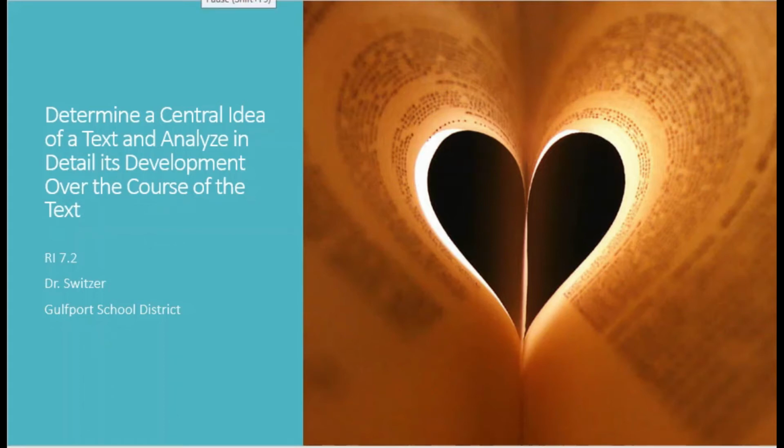Today we are going to look at the details of a text that help us determine the central idea. Remember, at times an author will write with an explicit central idea, or he will establish a central idea through inference. The author basically makes the reader look at the details in the text to determine the central idea.